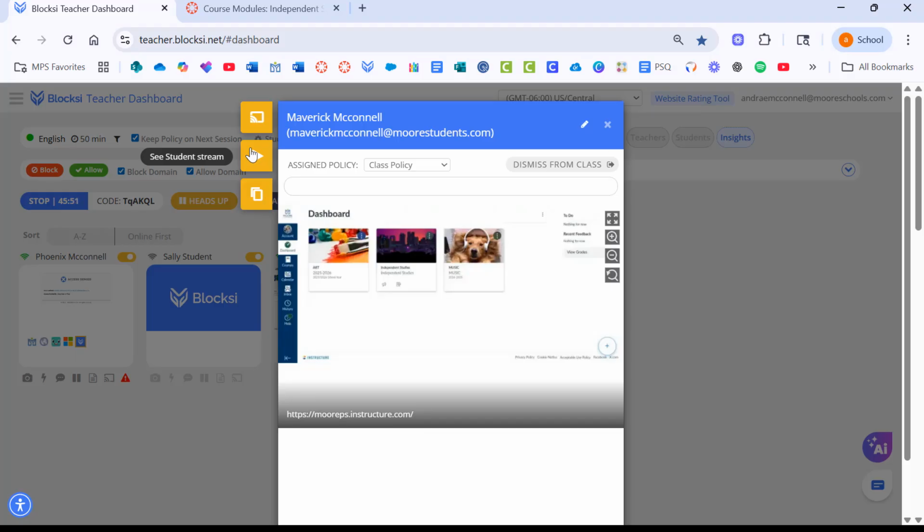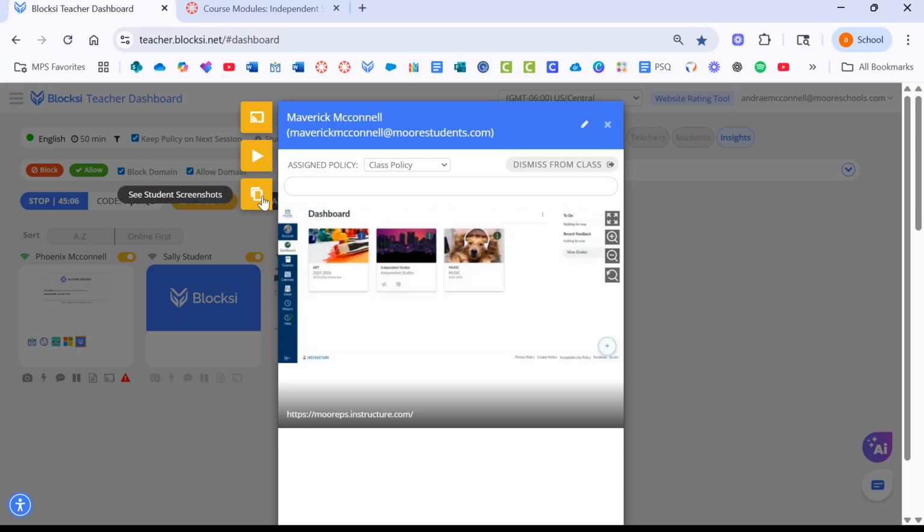When you do that, students are notified. So when I say see student stream, the student gets a pop-up on their computer saying that your teacher's requesting to see your device, and they'll click the tab that they need you to see. So this see student stream is not really for monitoring what students are doing, but more so for assistance. So you can see exactly what they're doing and then say, hey, click here, click there. Over here on the right on these tools, you'll see a little pencil. When you're streaming a device, you'll see a pencil that you can use to annotate and write on the student screen to say, hey, you need to click here or look over here. So that's more of an assistance feature right there.